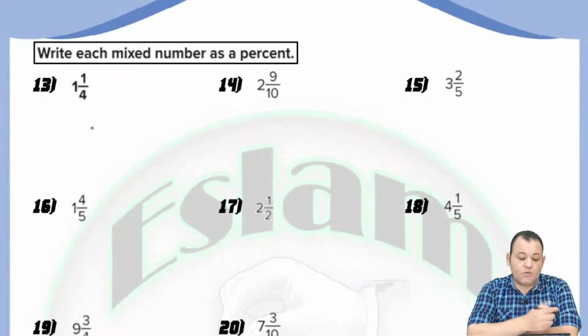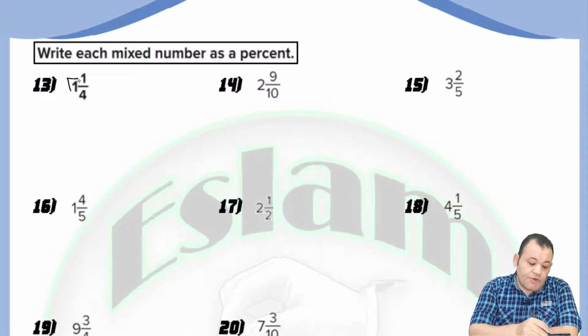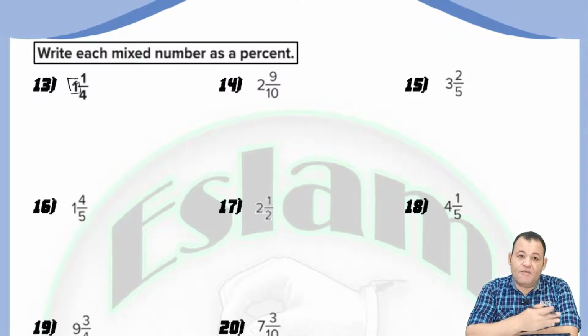In this part of the lesson, we'll know how we can convert the mixed number to percent. For the mixed number, we said any percent greater than 100 will be written as a mixed number. Because we have here a mixed number, this whole number represents 100%. If that's 1, it will be 100%. If that's 2, it will be 200%. 3, it will be 300%, and so on.